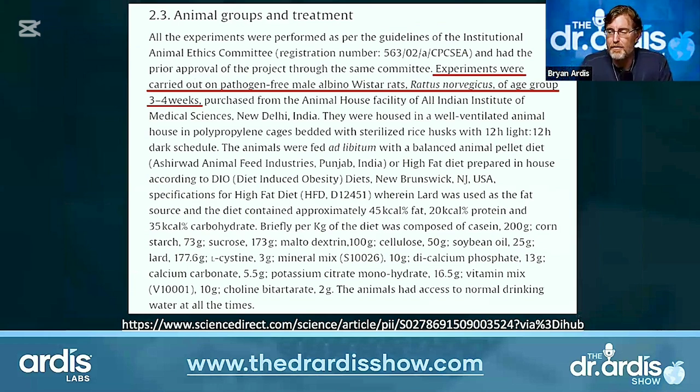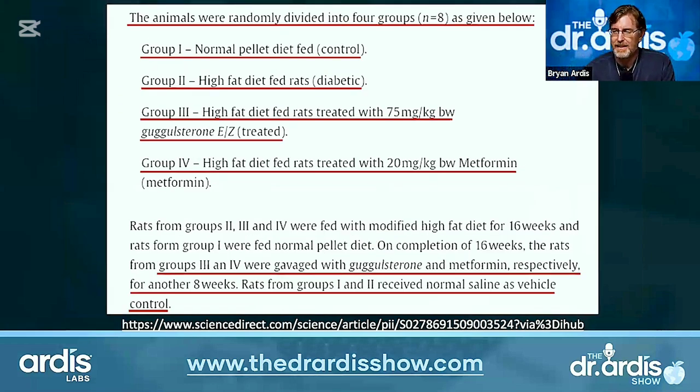Experiments were carried out on pathogen-free, so no viruses, bacteria, fungi, or parasites, male Wistar rats of age 3 to 4 weeks. These were the 4 groups of animals as they divided them. Group 1 had a normal pellet diet. Group 2 had a high-fat diet, and they were diabetic. Group 3 were high-fat diet-fed rats, so they're diabetic, and they were treated with 75 milligrams per 2.2 pounds of body weight of glucosterone. The treatment group in this study is those given glucosterone alone, and they're diabetics. Group 4 had a high-fat diet, fed rats treated with only 20 milligrams of a diabetes drug called metformin, and many of y'all know what metformin is.